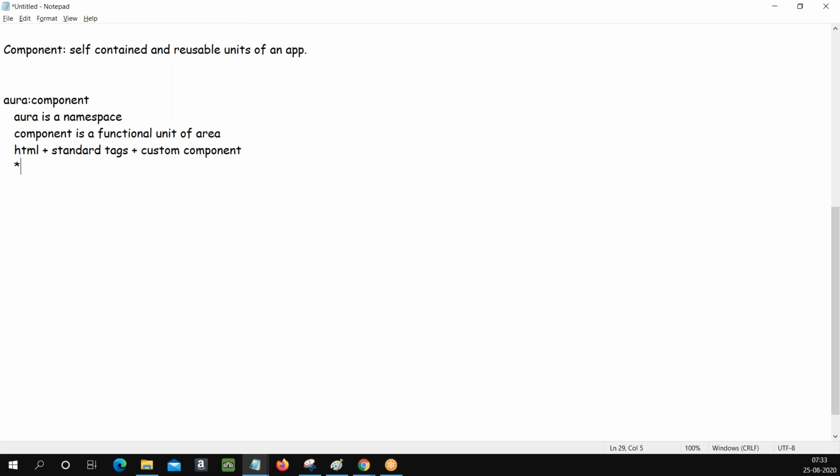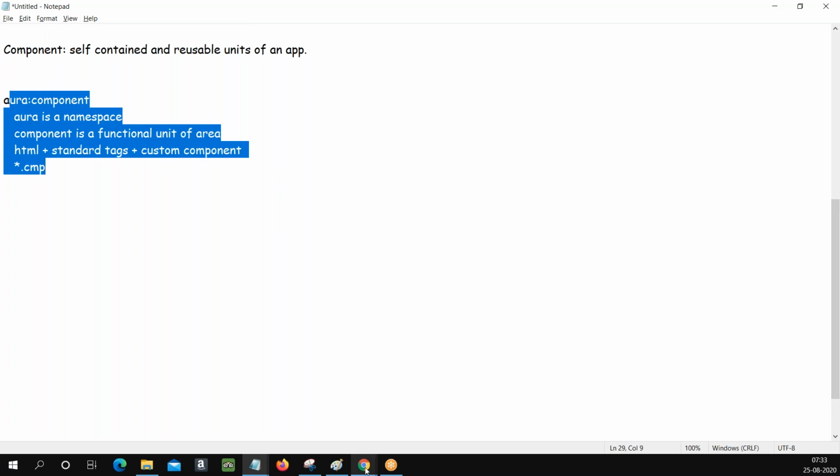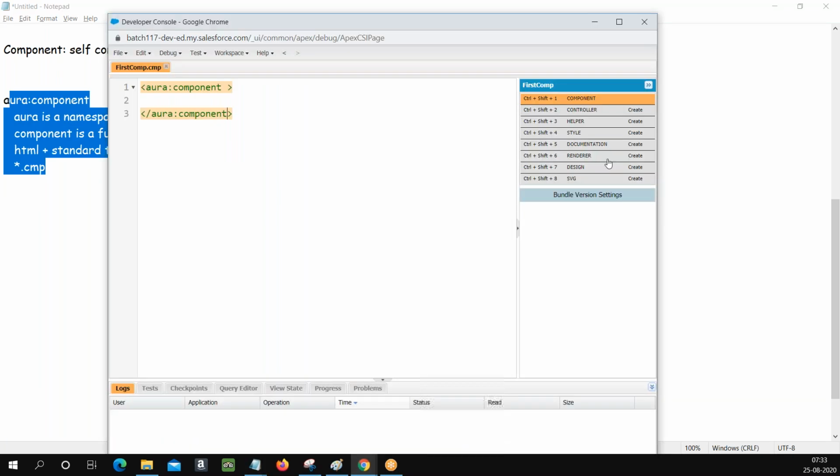And the extension of the file is going to be .cmp, right? And what exactly does it contain? It is not just one element. A component is not just one element. It is a bundle. We call it a component bundle. The bundle has the component itself. The bundle has a controller part.